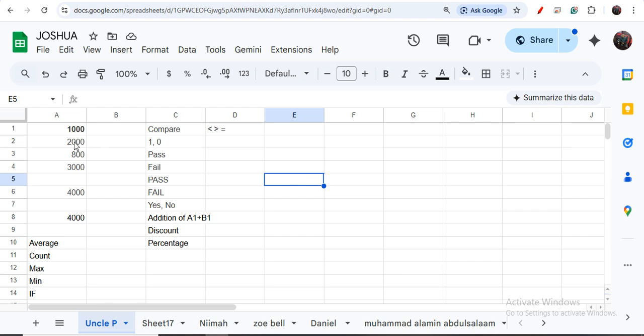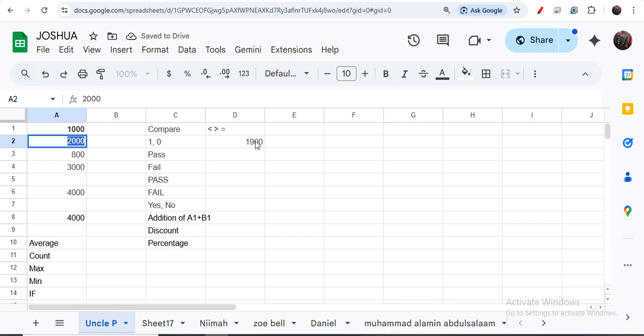For example, this 2000, let me type another one. If I type 1900, 1900 is less than 2000. Okay, it's less than this 2000 you are seeing here. So if I put another 2000 here, it means when I'm comparing this 2000 and this 2000, I can use equal to.